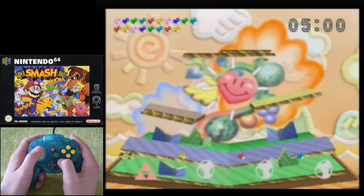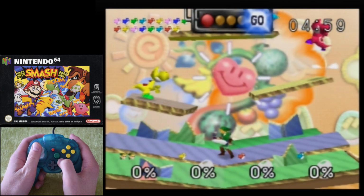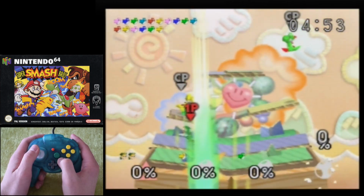So now we're gonna try a fighting game. This time it's Super Smash Bros. Another legendary N64 game. I'm playing as Link here. So trying different kinds of attacks, like the spinning attack, regular attacks, and jumping as well.